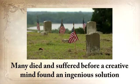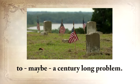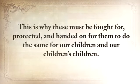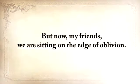Many died and suffered before a creative mind found an ingenious solution to, maybe, a century-long problem. Now, believe it or not, our ancestors' skills are all covered in American blood. And this is why these must be fought for, protected, and handed on for them to do the same for our children and our children's children. But now, my friends, we're sitting on the edge of oblivion.